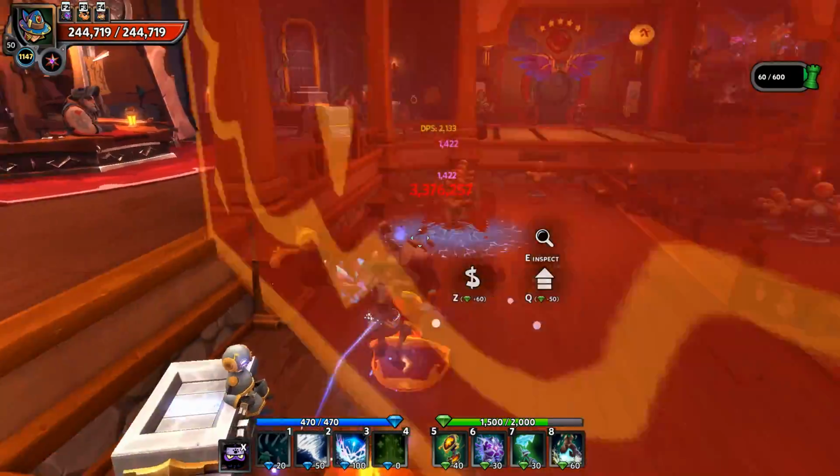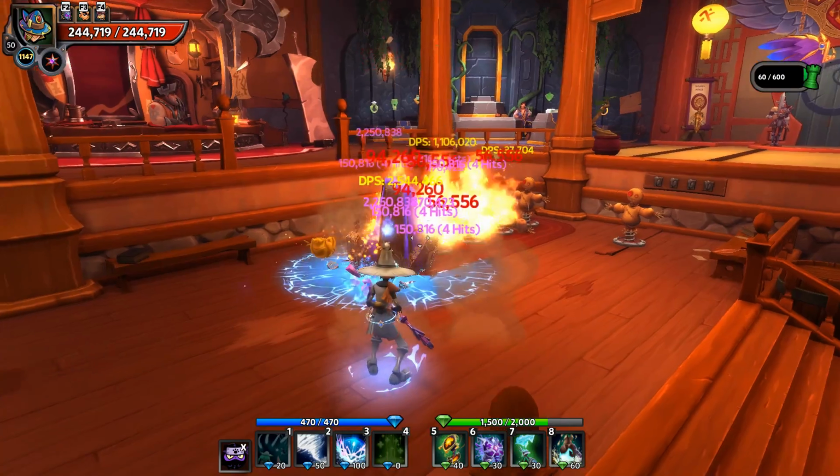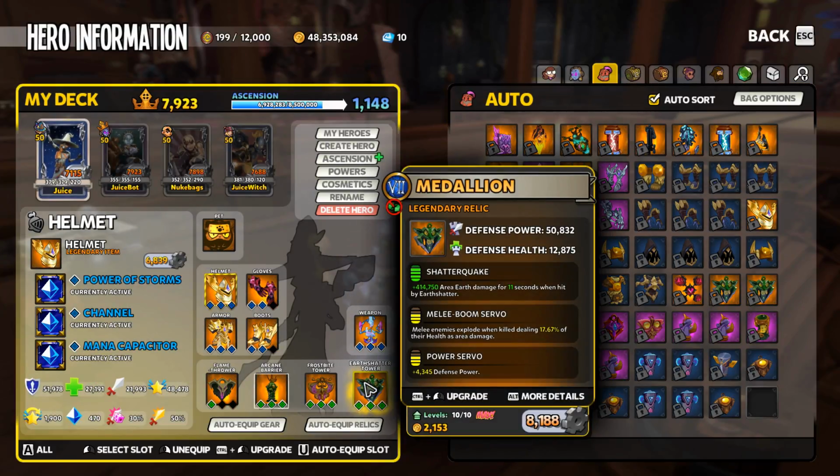So when the target is up in the air and not being directly hit by the Earthshatter, it is still getting the burn. And then of course, as they die and that melee boom goes off, it just gives you even more AoE damage. So basically, we've been able to take one of the strongest single target towers in the game and convert it to AoE and add in a fire dot. Good gosh, what more could we ask for?